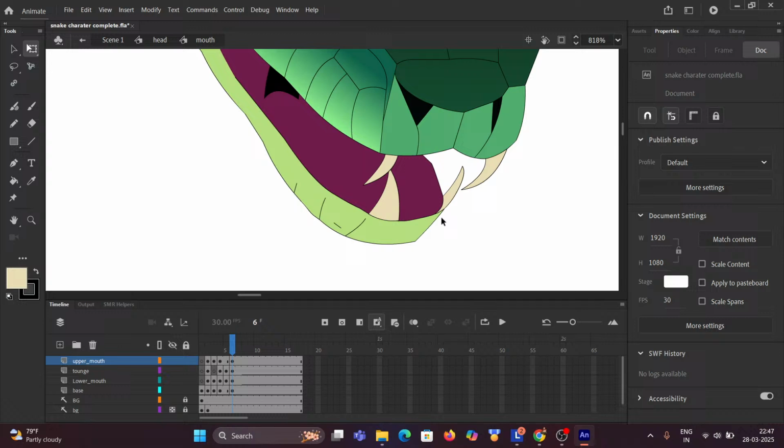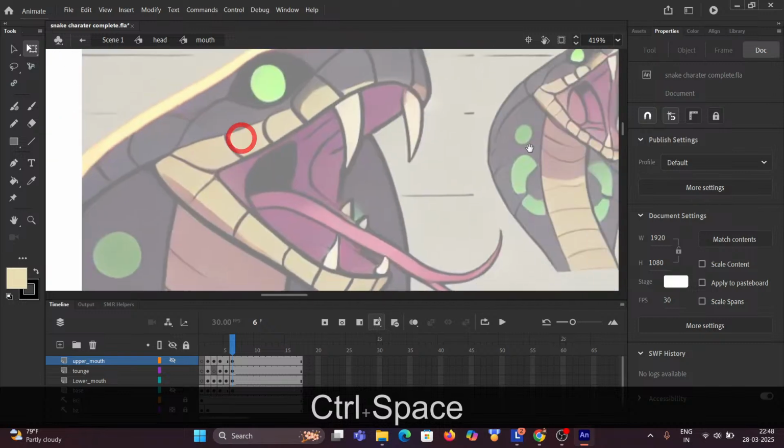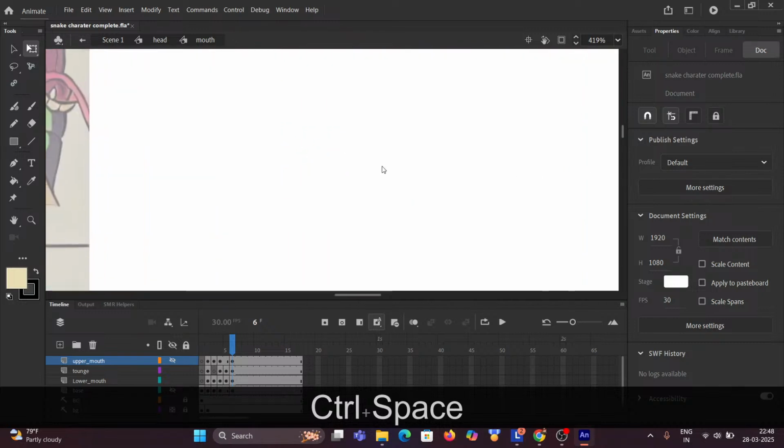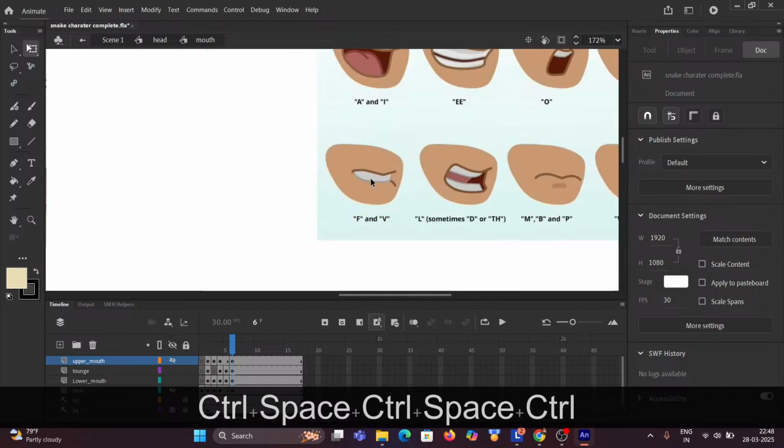What I can do, I will hide the upper mouth. Also I need to hide the base, and let me see the image again.